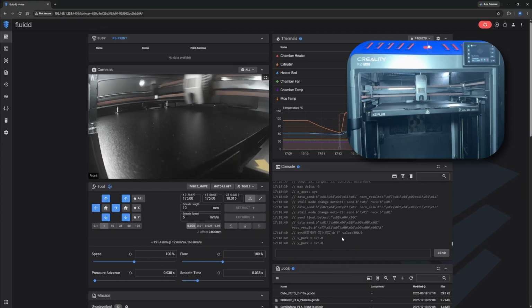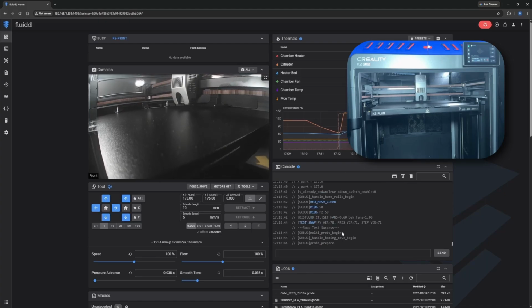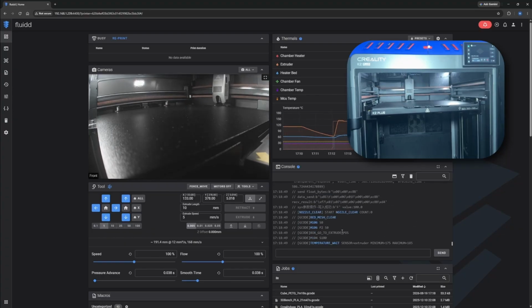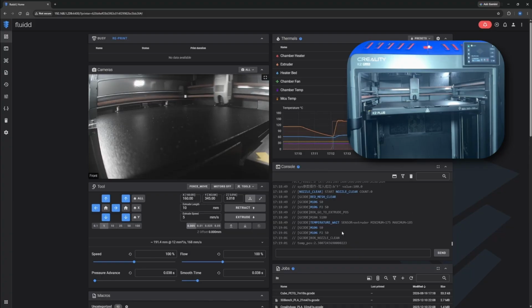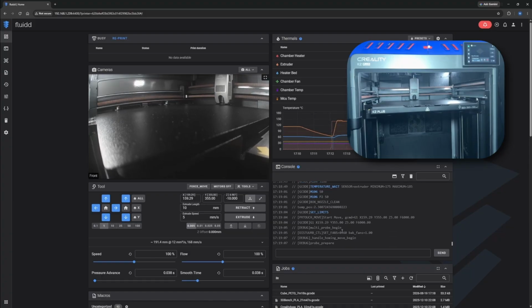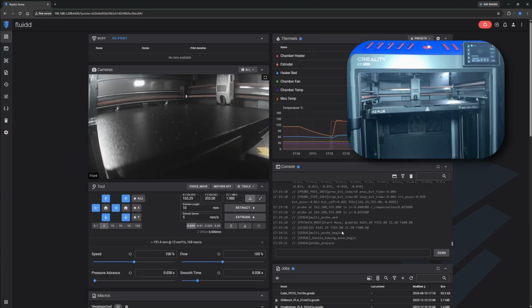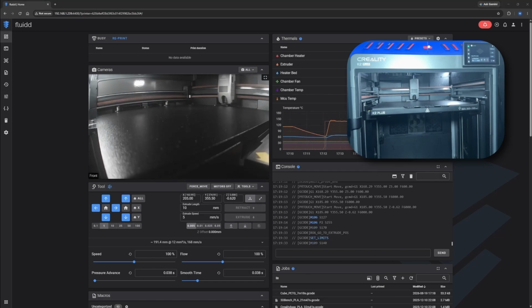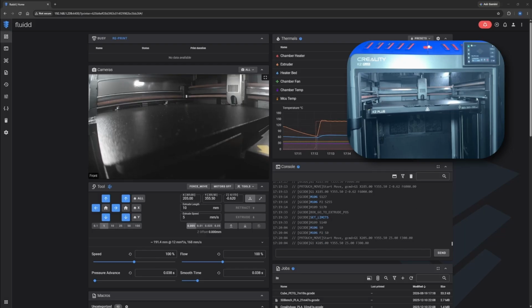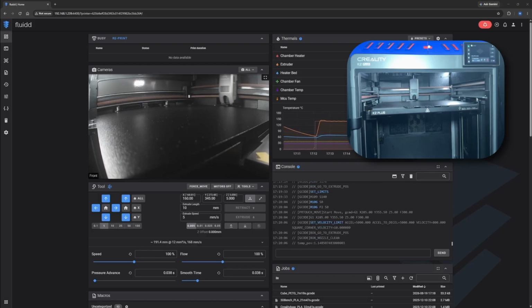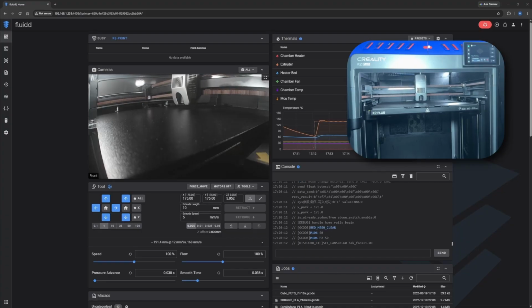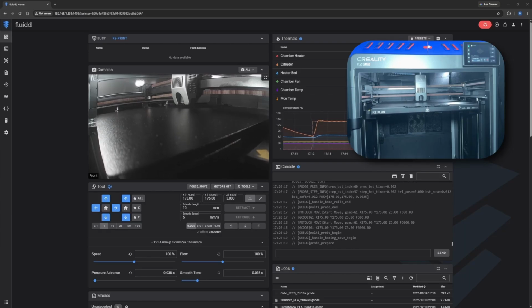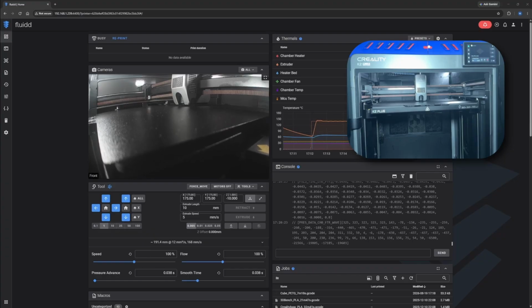If we go into Fluidd here, we can watch the console, see what it's doing. It's finding its Z height.